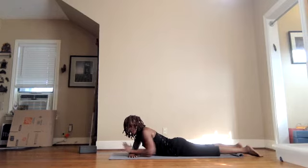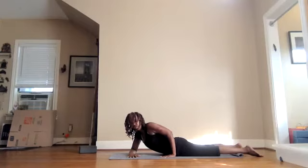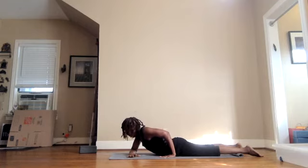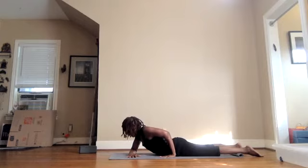Taking your left arm, bring it adjacent to your waist. Now you're going to push through the right arm, pull through the left hand, and twist your body towards the left side of your mat. And then release by the chest facing the floor. Inhale here. Exhale, push into both hands. Twist the body to the left on your exhale. And then inhale to the release.